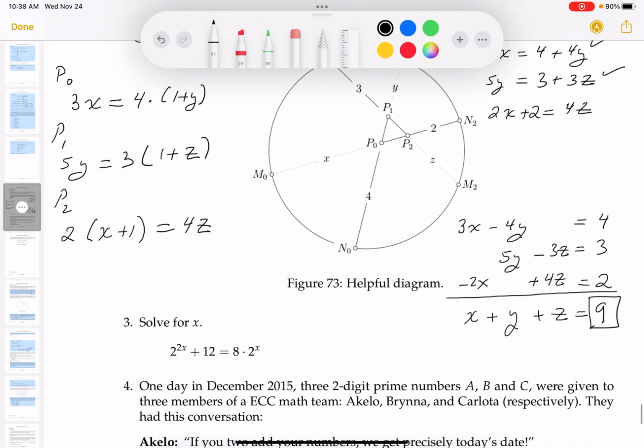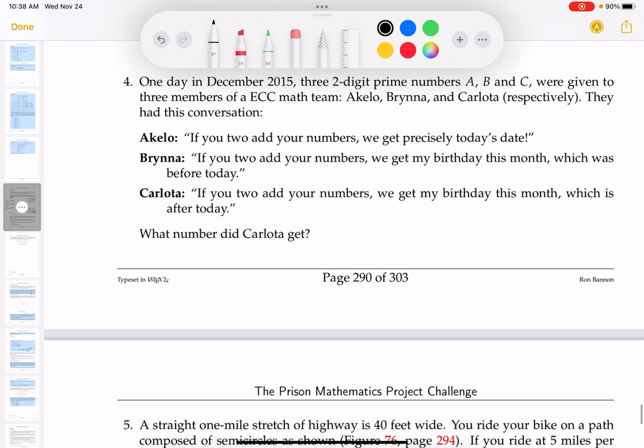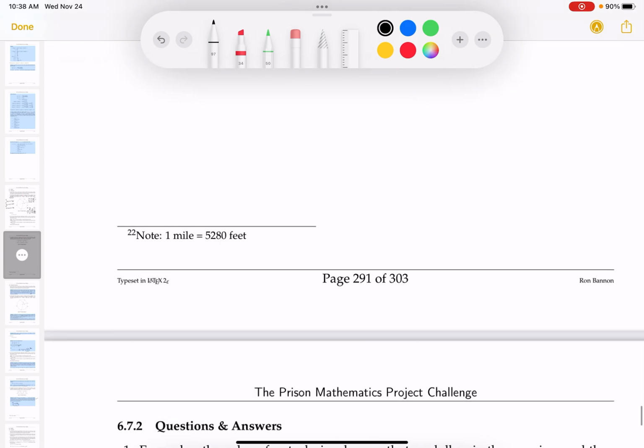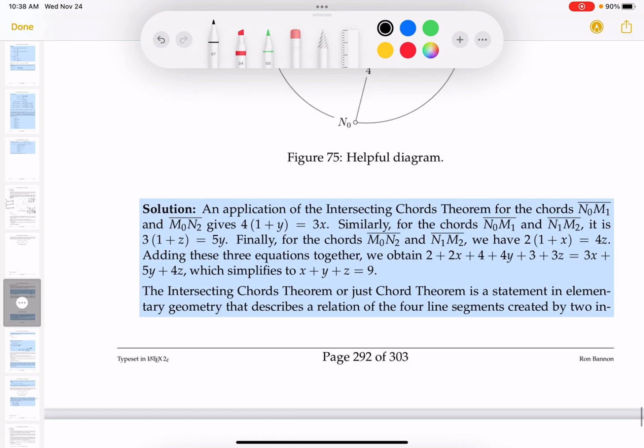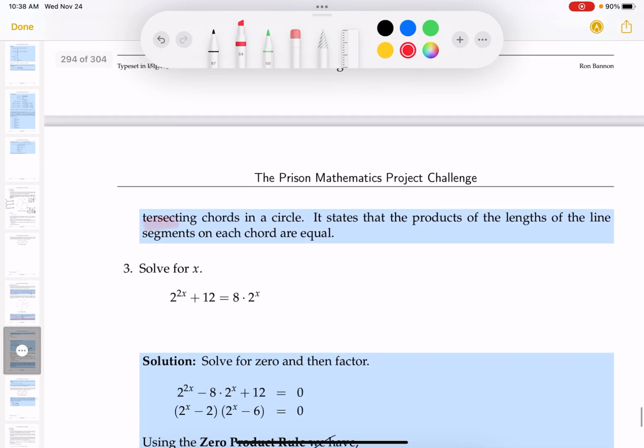All right, let me look at the answer key. And this is problem number 2, right? And they say 9. All right, I also want to point out, and don't stress over this, even if you study it, you can't remember it. It's possible that you studied it. Possible someone proved it for you. Possible you might even have proved it. You just can't remember. But anyway, I wrote the intersecting chord theorem down for you, or just the chord theorem. Write it down if you want to read through that. But anyway, it's stated.